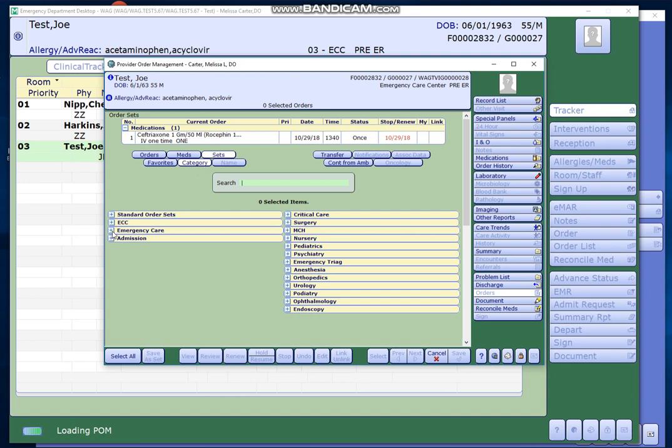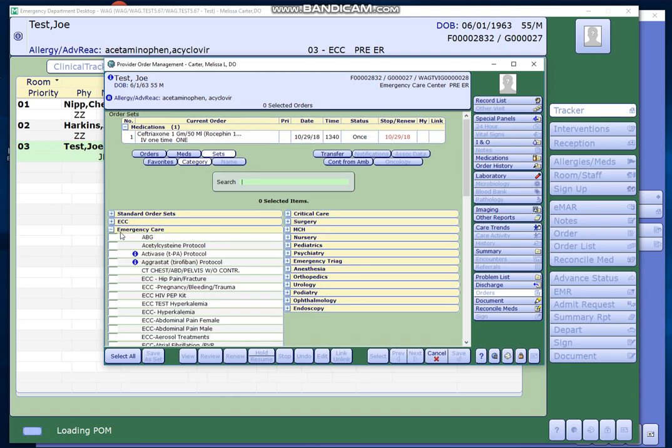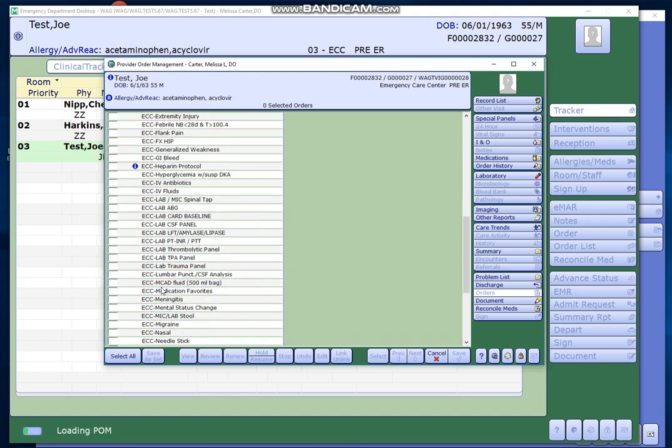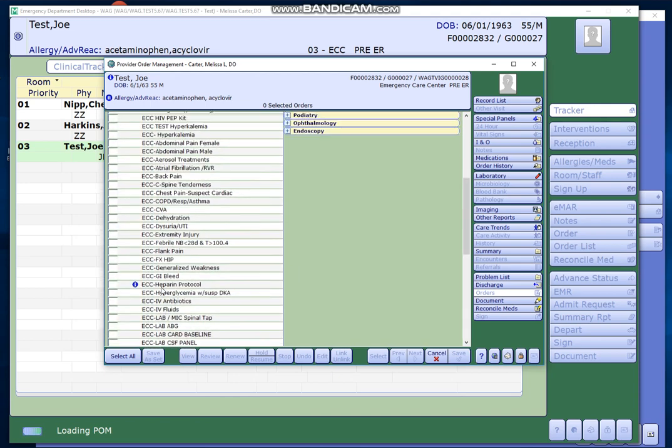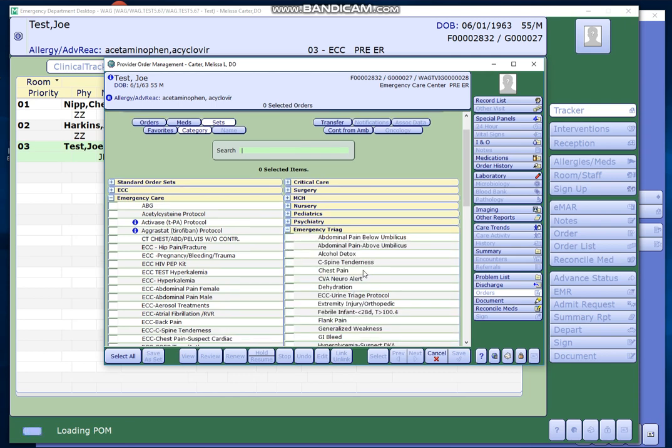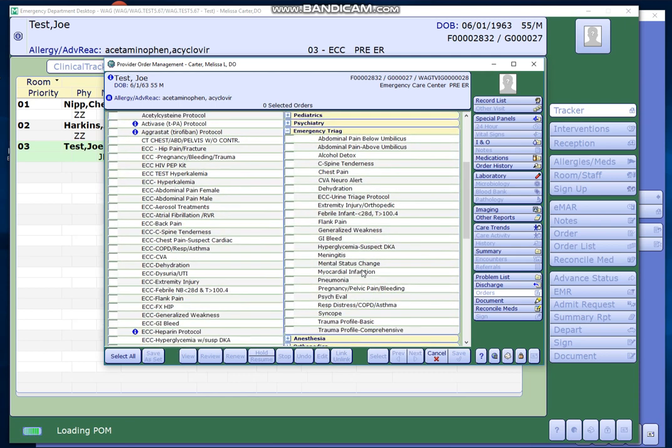You'll be interested in the emergency care sets, which are over here on the left. I'm going to expand that, and you can see all the different emergency care order sets. Over here, I just want to show you this, but this is where the emergency triage order sets are. If I expand that, these are the triage sets that the nurses will be using.